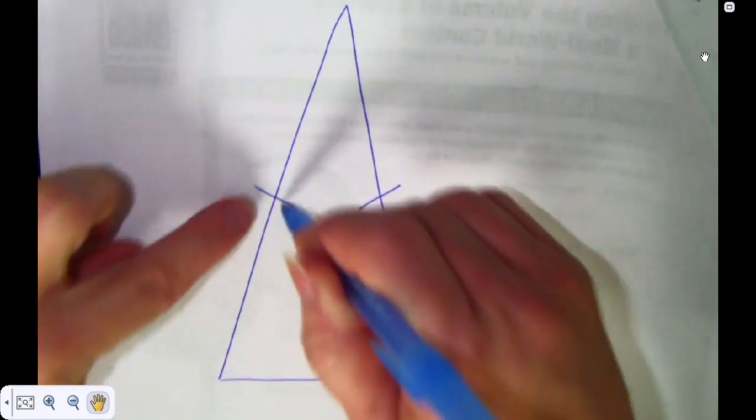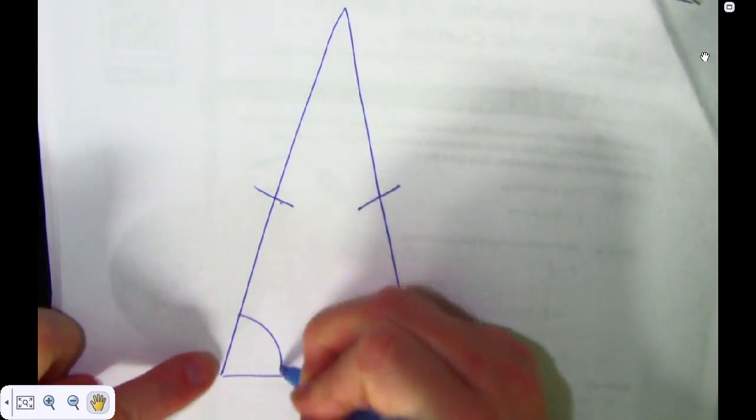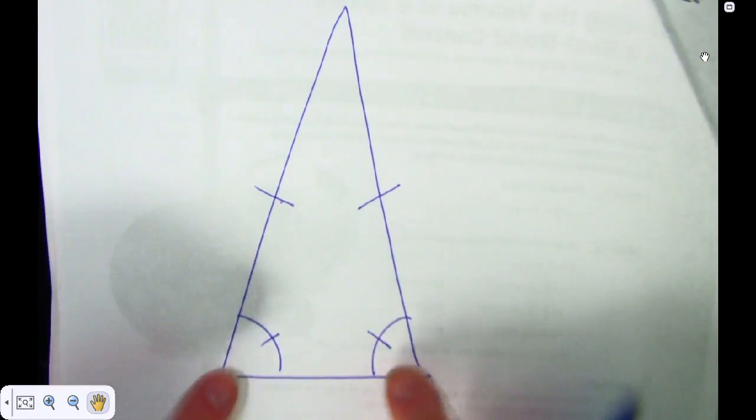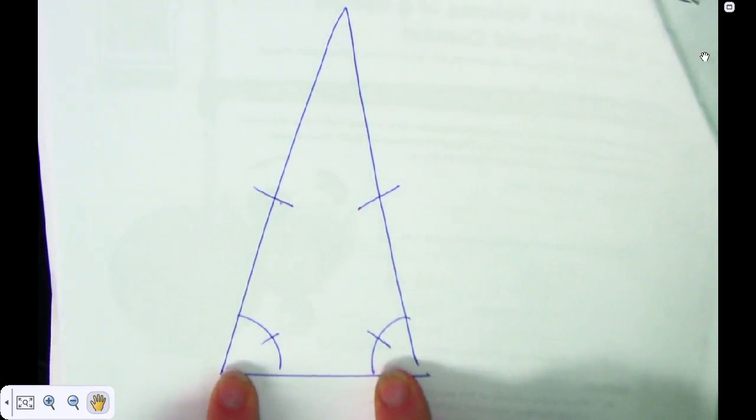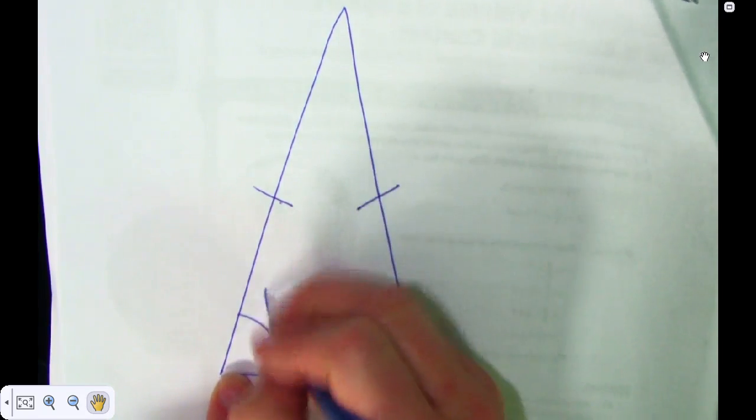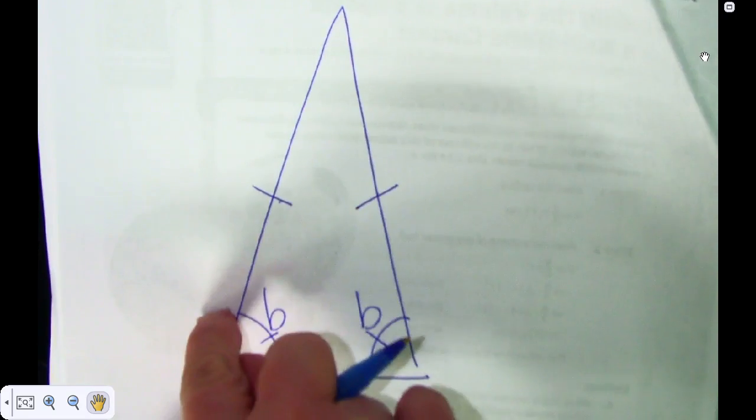Coach King always taught our kids, I saw, 2 eyes, 2. So these two sides are congruent. So guys, do you know what? These two angles have to be congruent, and these are called the base angles. I'm going to call them B. B and B. Base angle, base angle. They're going to be the same. So if B is 50, this B is 50. They're the same angle.